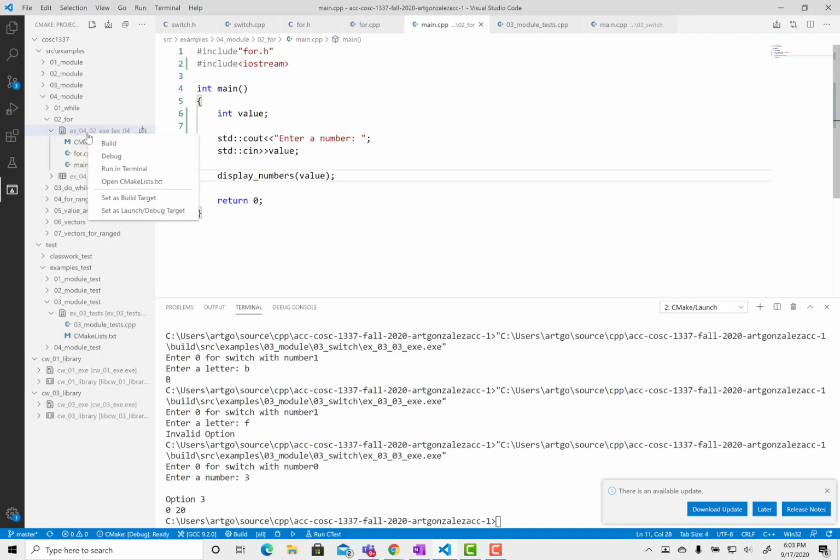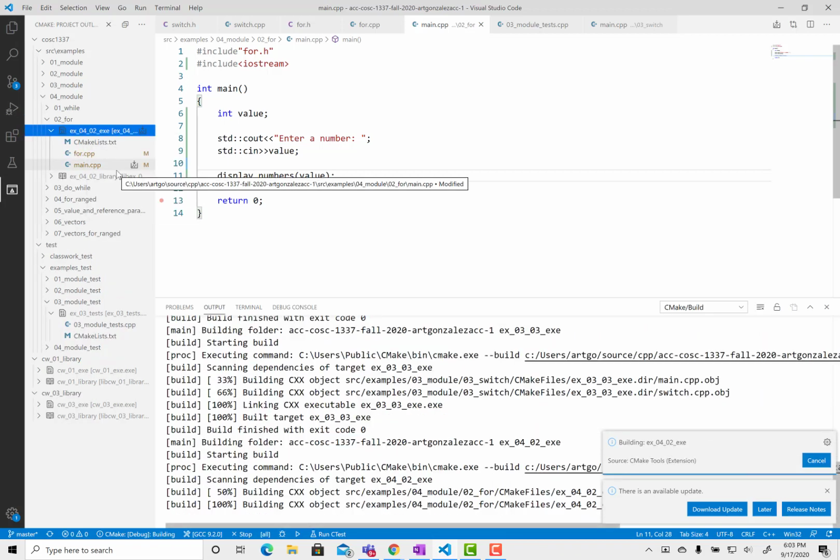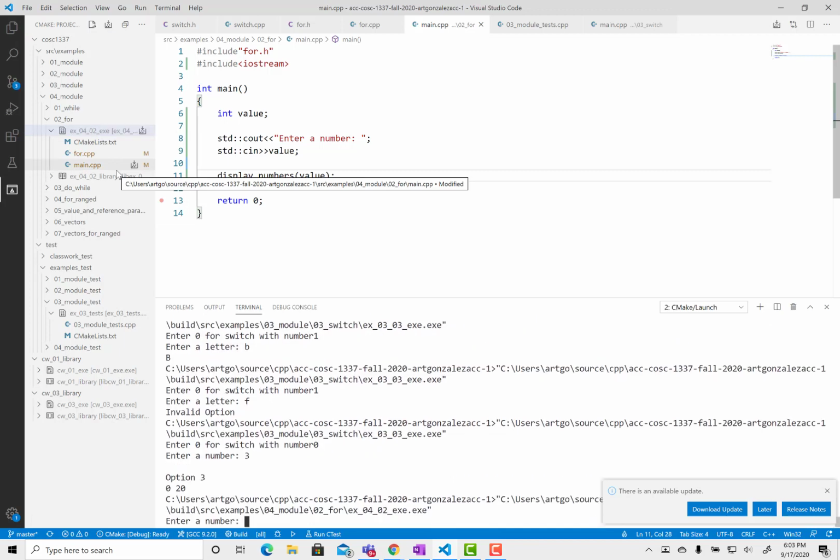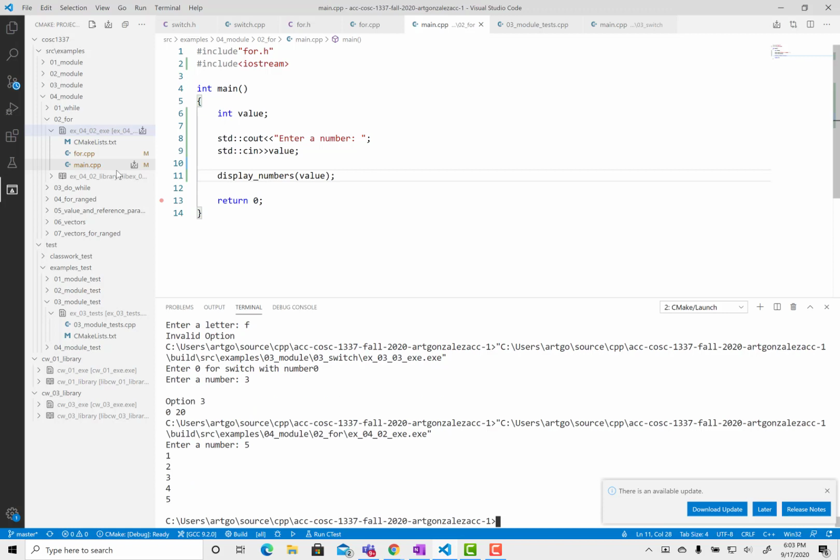It's right here. Right click, run in terminal, enter number 5. So 1, 2, 3, 4, 5, right? So questions on how this is working?